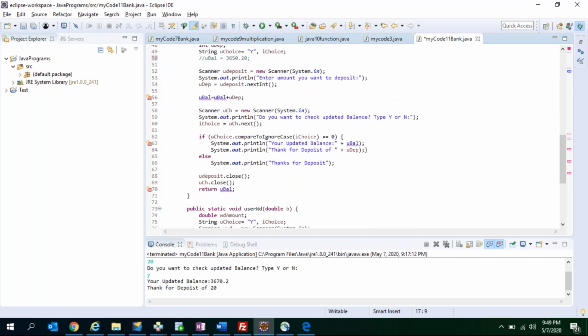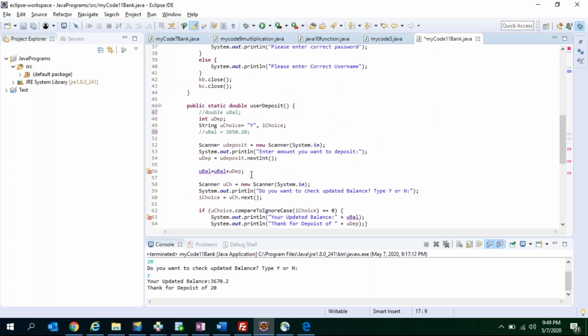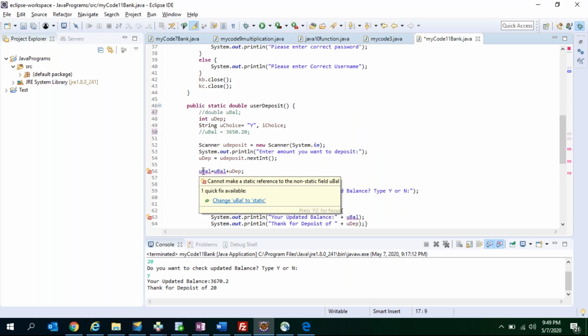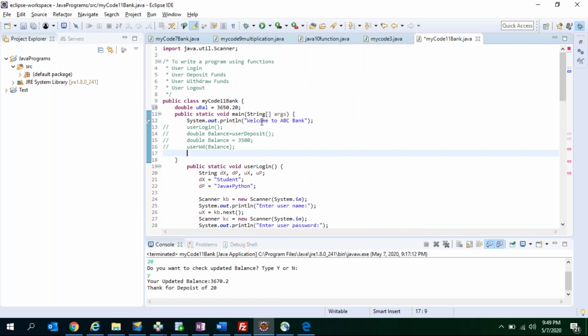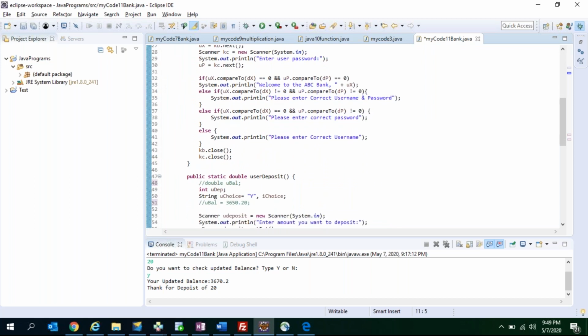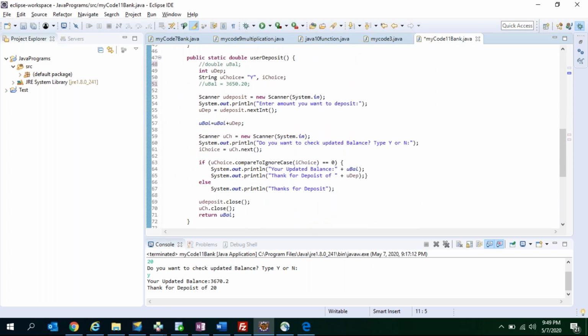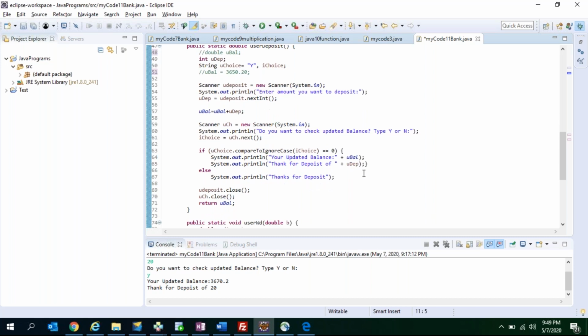So you could basically add to that user balance and you could remove from it. Oh, because these are static methods. We have not discussed static yet. This is going to be directly global. Now when you add the balance, it will get added to your user balance. And you can say, thanks for the deposit, your updated balance, and so on, it will get reflected.